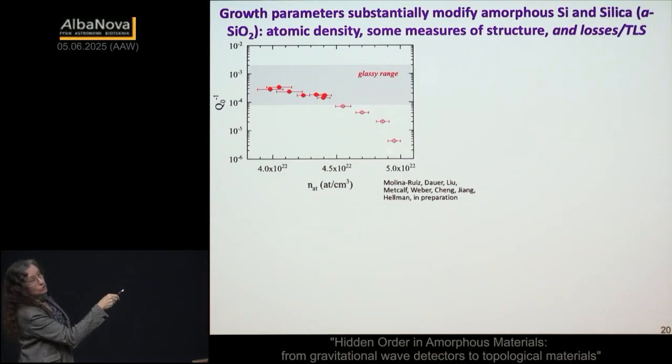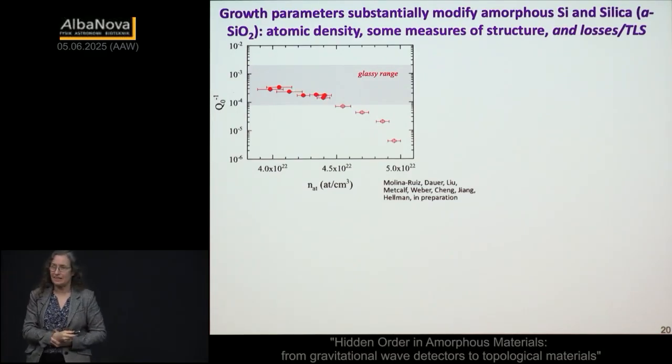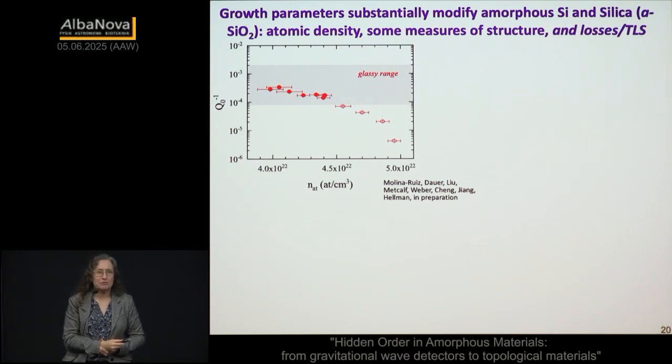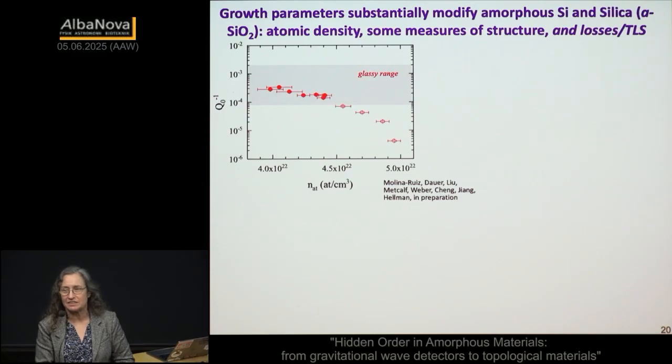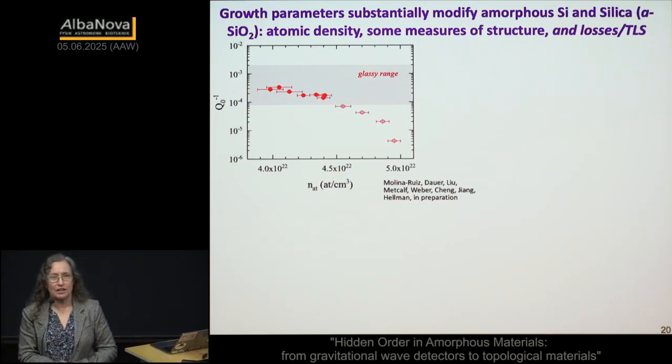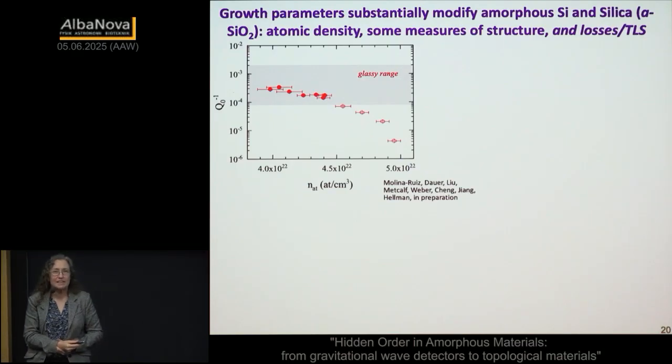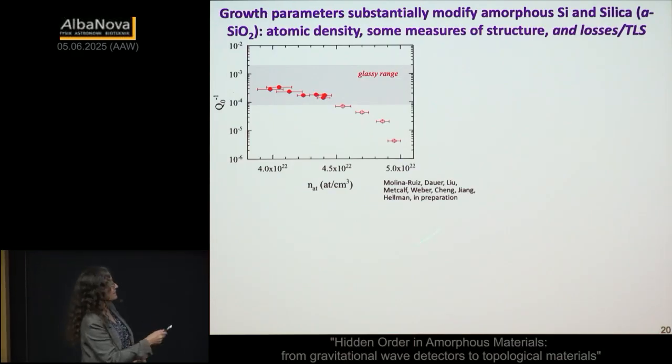There's my really low TLS, two orders of magnitude lower. As I make it worse, meaning lower density, there it is going up, and look what happens. It saturates in the universal range. We've had this data for like 6 years at this point. I've not yet gotten a theorist to help me explain it in a way I feel comfortable submitting it. I suspect it has to do with interactions between the TLS, something like that, but it is saturating.